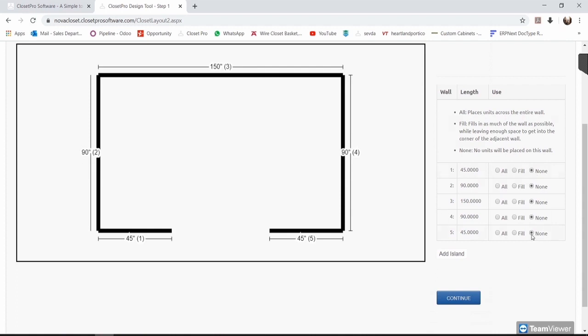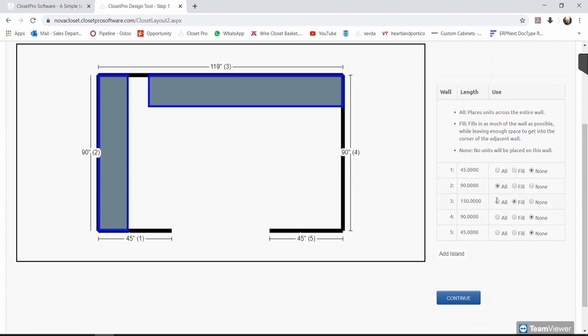So in 1 and 5, we can make it the non-filled option here. Number 2, 3, and 4, we can make it like number 2, all of them. So we will use all of them. Number 3, just fill, so the connector will come in this part. And number 4, we can do it all too. So when we enter the closet in here, we will see the connectors like this. Or we can turn number 3 to all, and then number 2 and 4 will be automatically filled. So then our connectors will be seen like this.